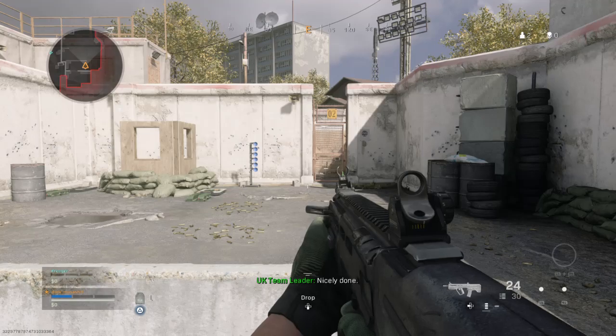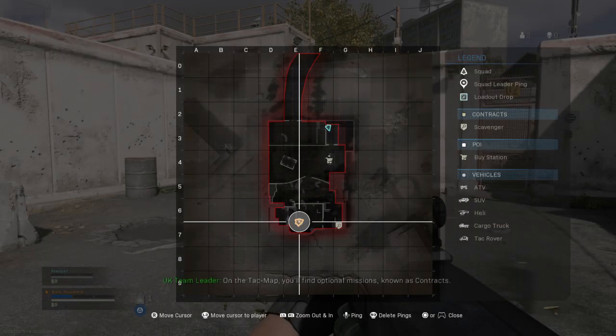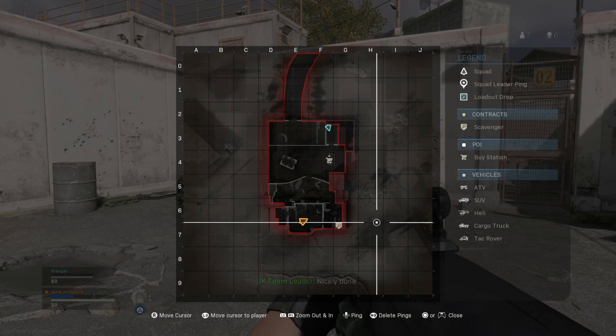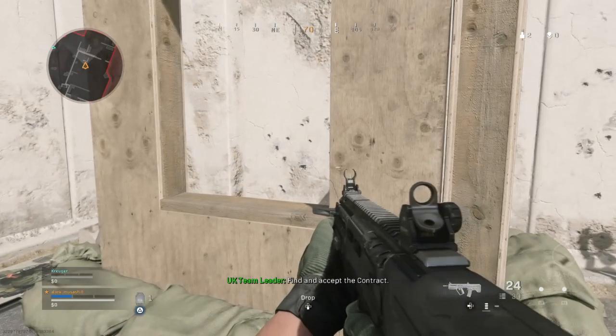Nicely done. One of the best tools you have available is the TAC map. On the TAC map, you'll find optional missions known as contracts. Complete contracts to earn rewards for your team. Nicely done. Find and accept the contract.